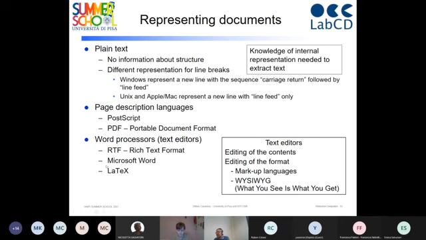And then there are what are called text editors, very often called word processors, because they must have two kinds of functionality. One functionality is the editing of the contents, meaning that you want to find words, to replace words, to change something. So what you are doing with the functions of editing the contents is dealing with the textual content, regardless of the format. While the format is something else.